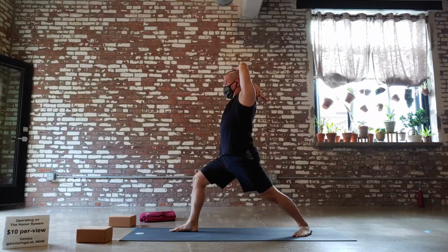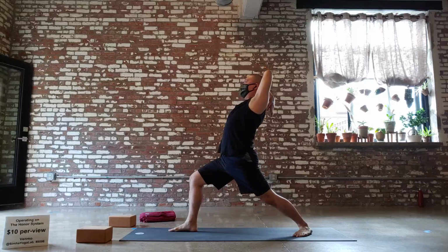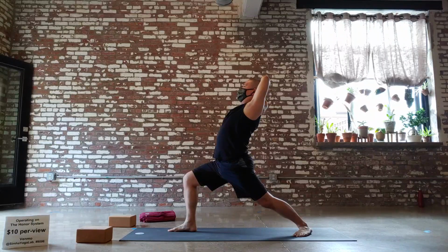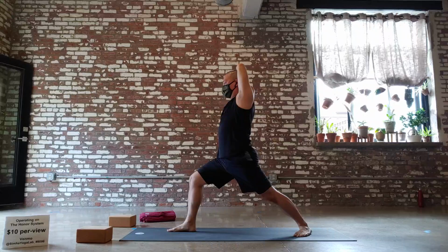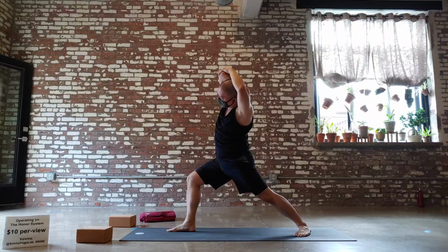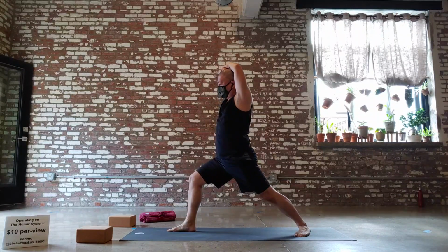Bend your right elbow, left hand to the right elbow, lean it back for a back bend. Take it up to vertical. Now, if your shoulders are tight, stay here. Actually, let's add one more. Side bend to your left first. Come back up to center now.